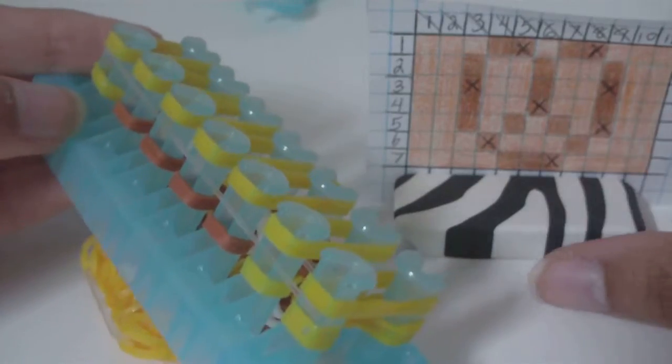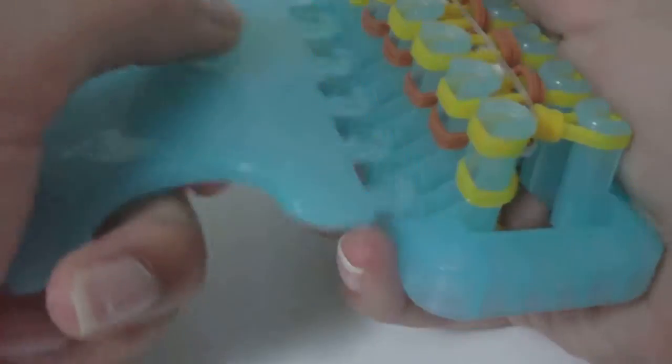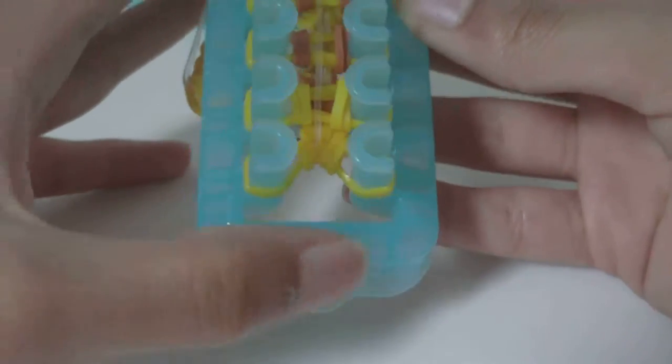Anyway, once you've placed all those B color rubber bands, you're going to go ahead and loom. Use the pause button if you need to finish. But just go ahead and loom, just like normal. Yep, that rubber band just broke. So glad I spotted it. Alright, there you go. Once you've finished looming, push the bands down. Make sure the rainbow loom words are facing towards you again, and mark off column 10 on your template.